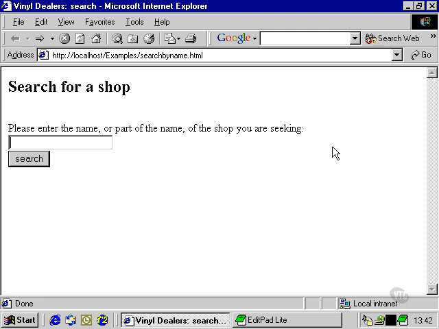Now that we've installed our simple search feature within our PHP script, and we've got it to work, the first thing we should do is to try and get it to go wrong. Because we shouldn't expect our users to do what we would like them to do with our product. We should expect them rather to do the most illogical things that they're capable of doing. For instance, instead of entering any data within the field here before they hit the search button, it's quite possible that they'll enter nothing and just hit the search button anyway.